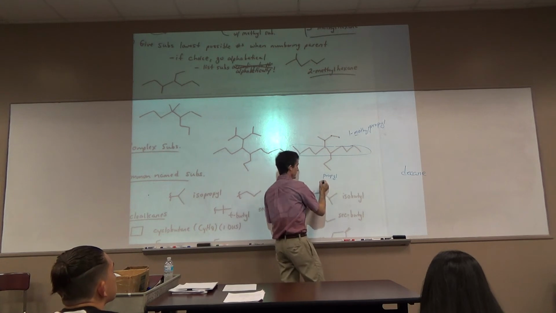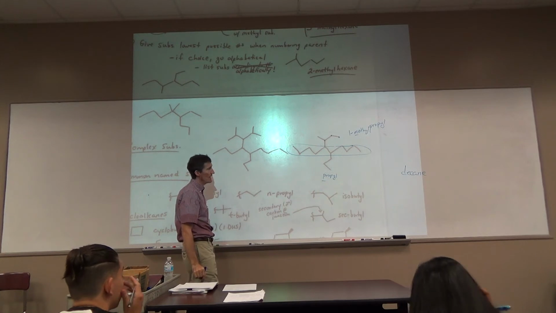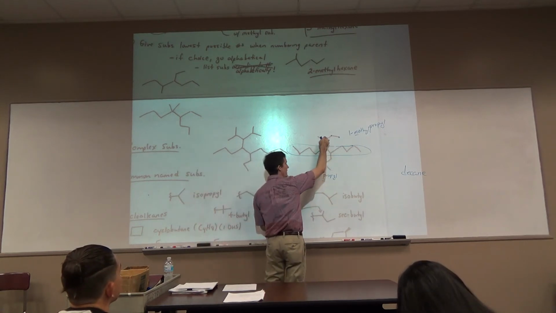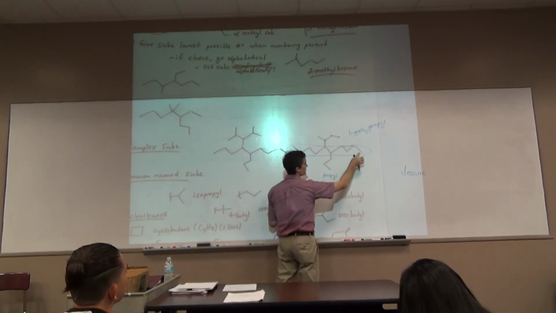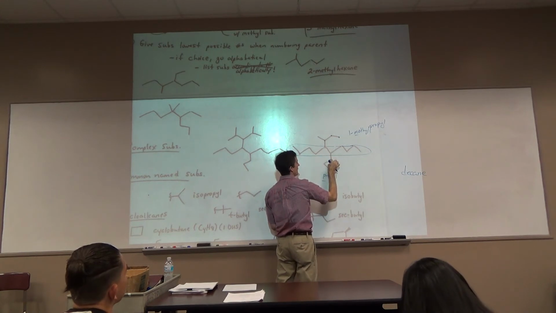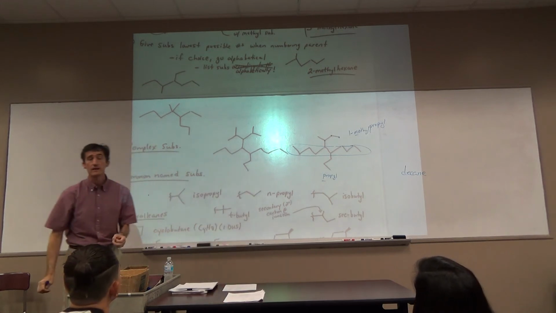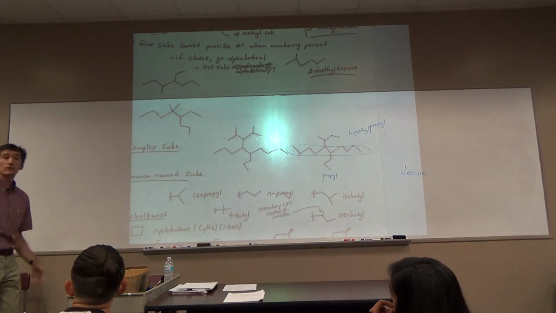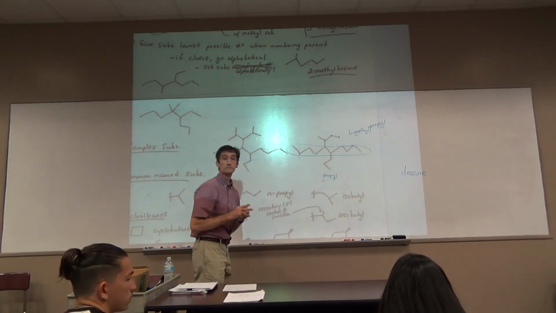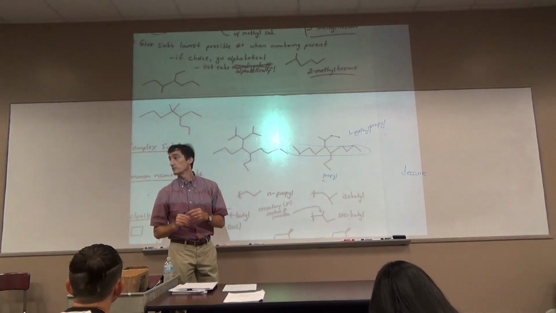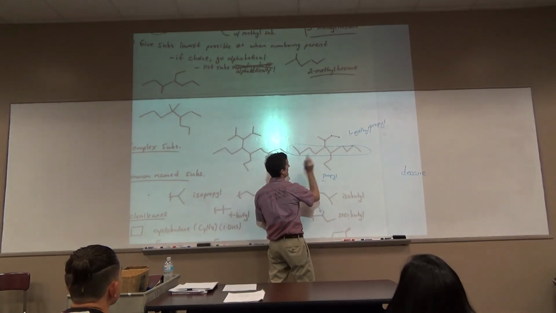That starts with M and it starts with P, and when we list them, we'll list it in alphabetical order. So this has 2 subs. What's the numbering on the parent? We want to get these subs the lowest possible numbers. 1, 2, 3, 4, 5, 6. Or 1, 2, 3, 4, 5, 6. It's 5, 6 either way you go. So how can we break that tie? How do we decide if you got 5, 6 both ways? It would just be in alphabetical order. Yes. So M comes before P, so this would be 5, 6.